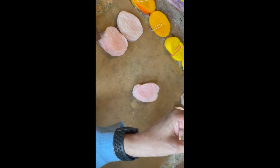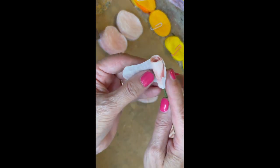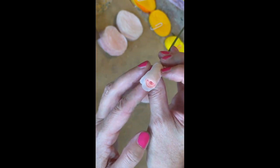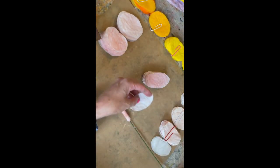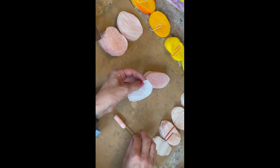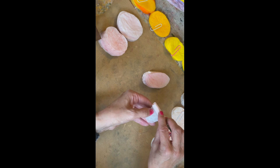Now at this point, when I first did this, I started to leave a little gap at this point. That's a bit exaggerated. I think you can see there, at least I used to leave a little gap at this point. But when I look back, it doesn't need it. You just keep on adding layer upon layer. Flower. So this is a slightly bigger size because that's got to go over the layers that you've had before.